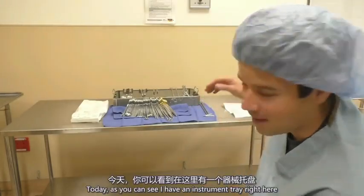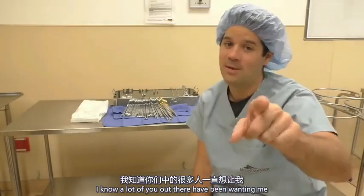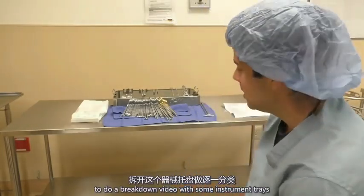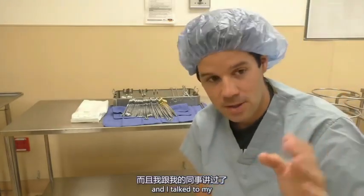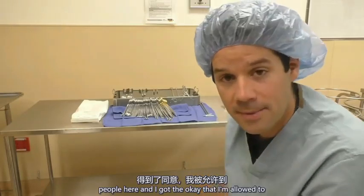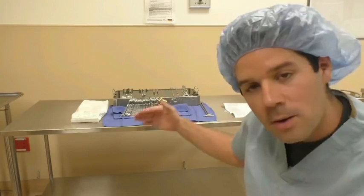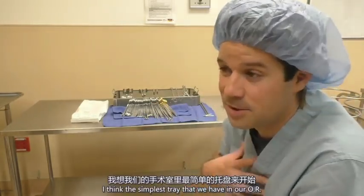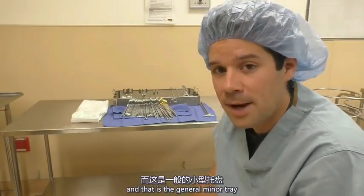Today, as you can see, I have an instrument tray right here, and we're going to be breaking it down. I know a lot of you out there have been wanting me to do a breakdown video of some instrument trays, and I think it's a great idea. And I talked to my people here, and I got the okay that I'm allowed to open up a tray and talk about it. So, we're starting with, I think, the simplest tray that we have in the OR, and that is the general minor tray.